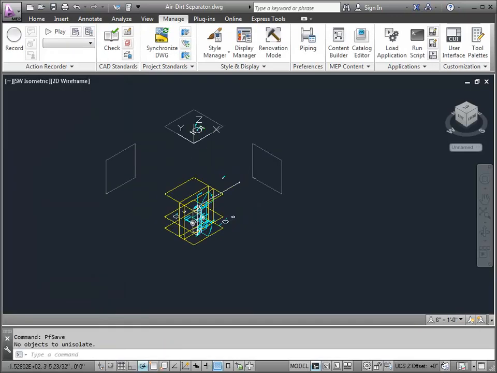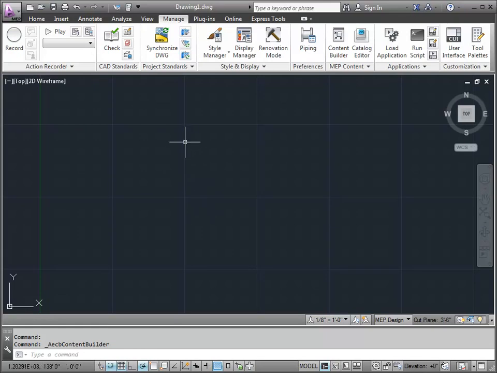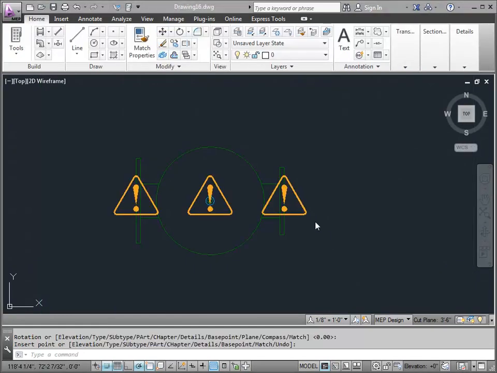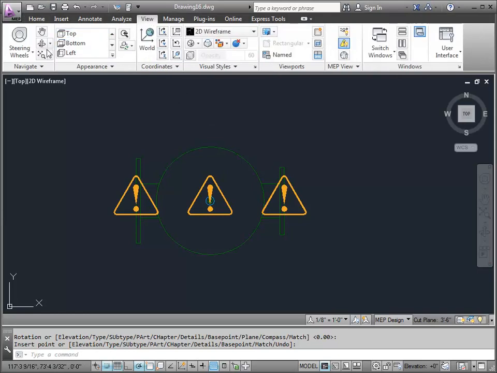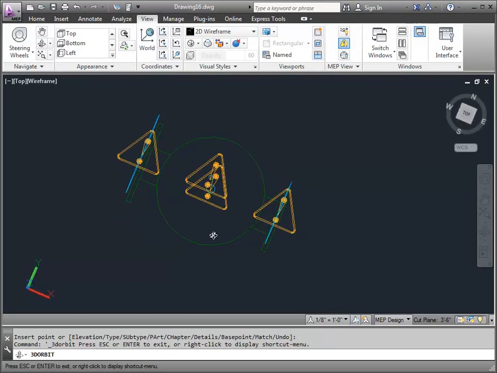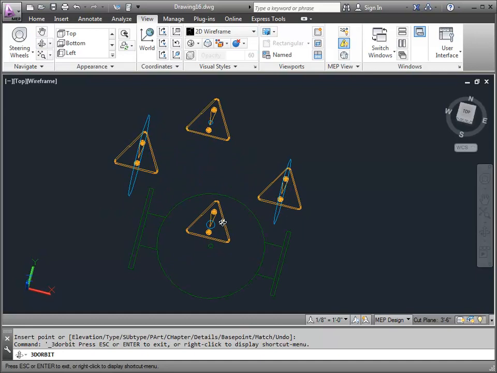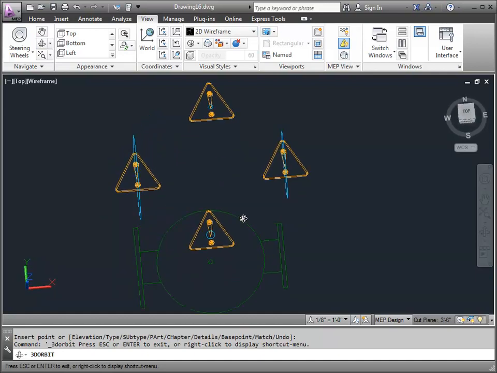We can close this, and since we've built it, we may as well add it into a drawing. And here's our part. You can tell it's a top view symbol. It's a 2D symbol. As we start to orbit, you notice that the symbol, down below the connectors, is a 2D symbol.